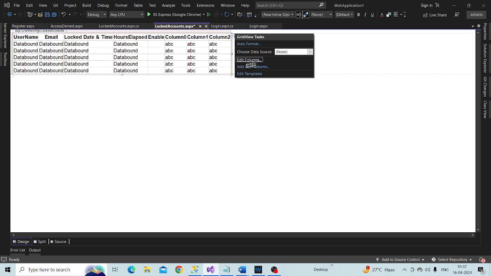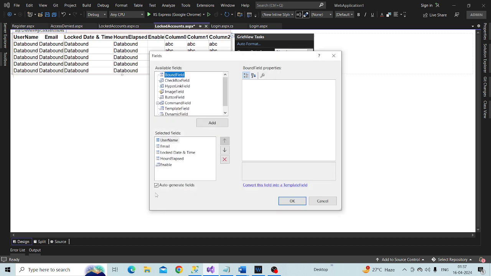If you go back, you can see that there is the auto generated field which is checked.